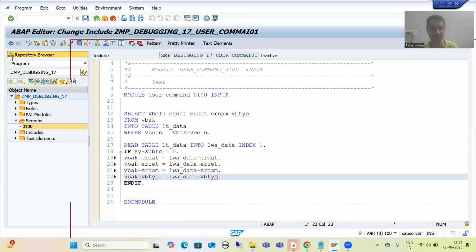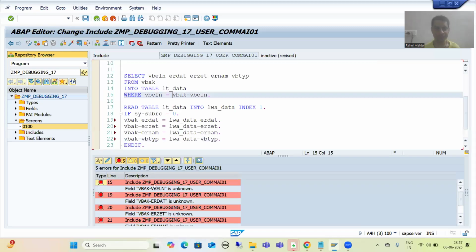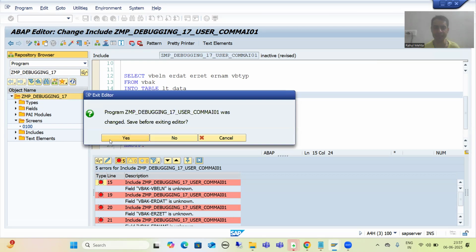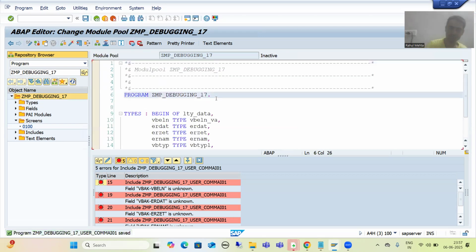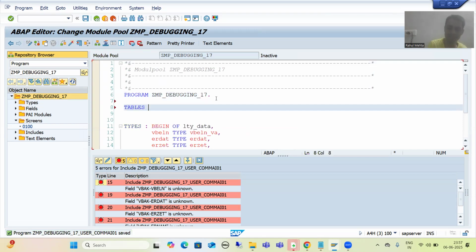I will check the syntax. I need to write the tables statement, because it is saying VBAK-VBELN is unknown. So I'll simply write TABLES VBAK. I will check the syntax.